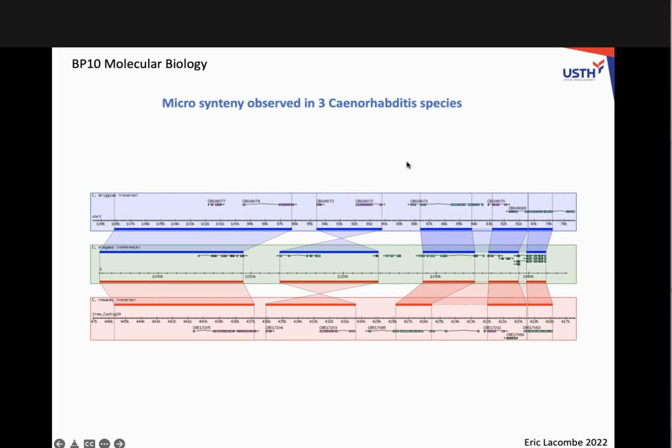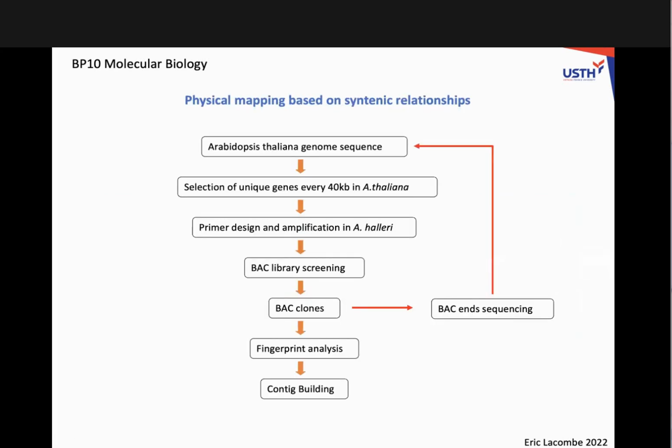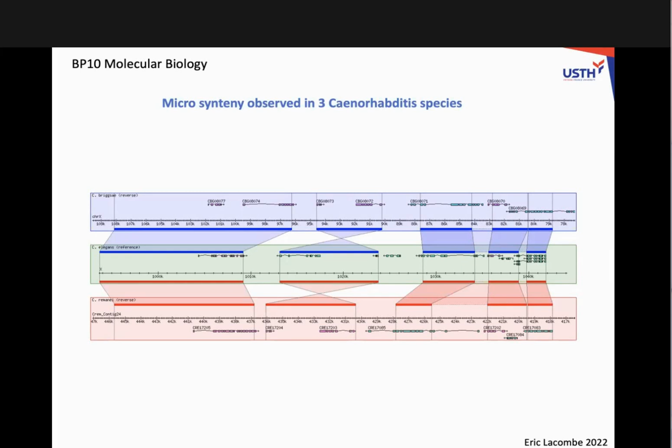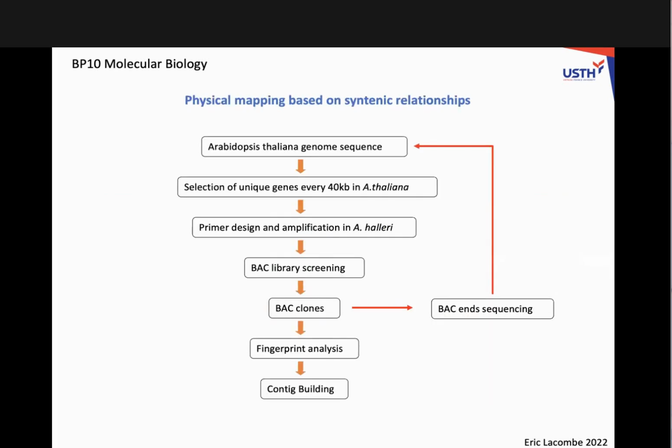Okay, so why do I explain all these things to you? Because it's a very good point in order to do genome assembly. I will explain a little bit. Don't remember this, but I just want to show you one use of synteny, the concept of synteny between species. We will see that at the end of next week. It's when we do some kind of physical mapping of the chromosome.